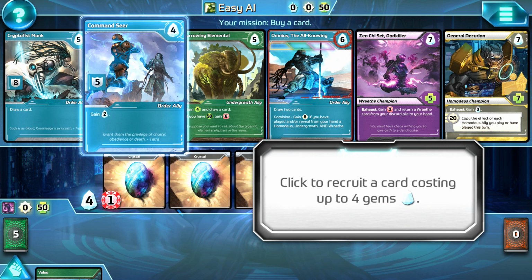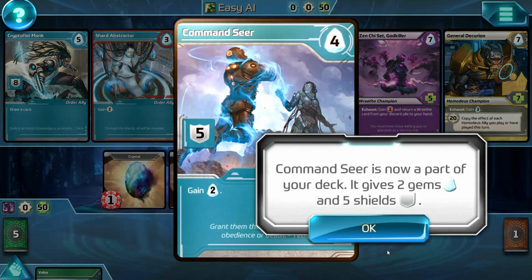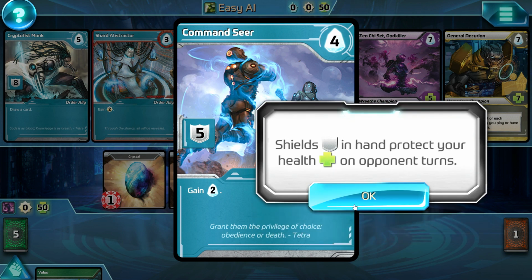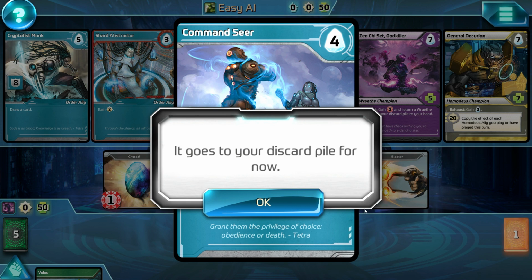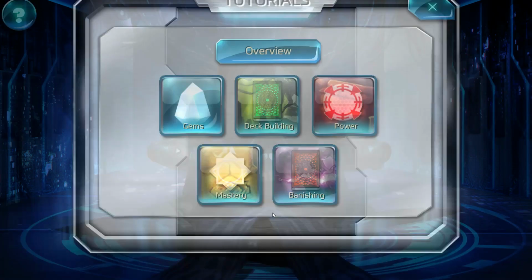And this card here happens to cost 4, and you can see the benefit is that when it's played, it gains 2 crystals, and it has 5 shield. We'll cover what that means in a sec. So shields basically are going to protect your health on opponent turns. So if you have a card down like this, it's going to absorb damage that otherwise would be done to you.